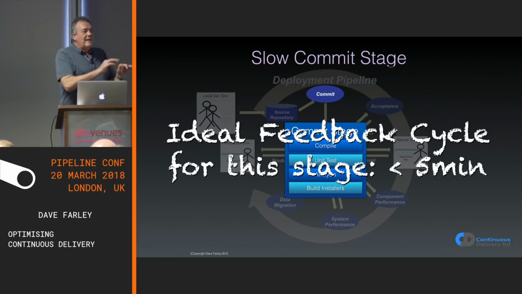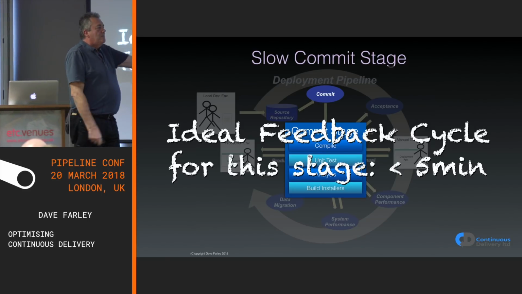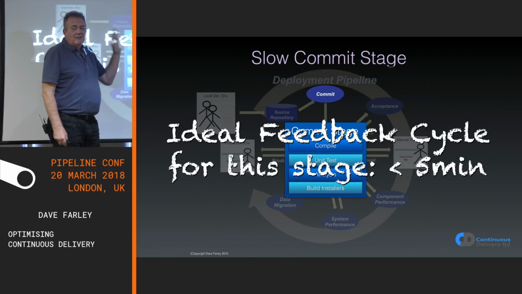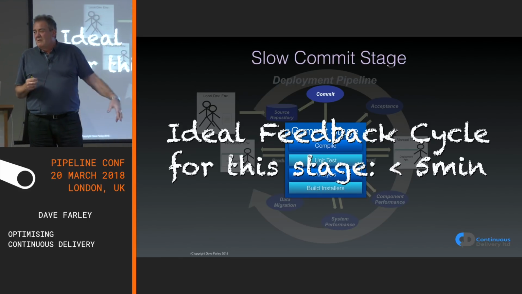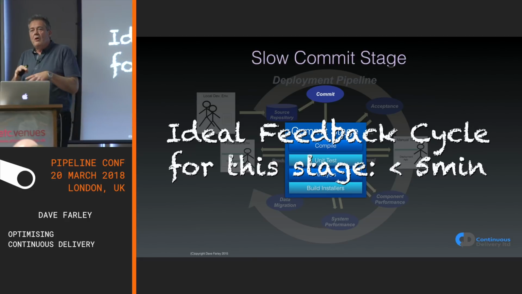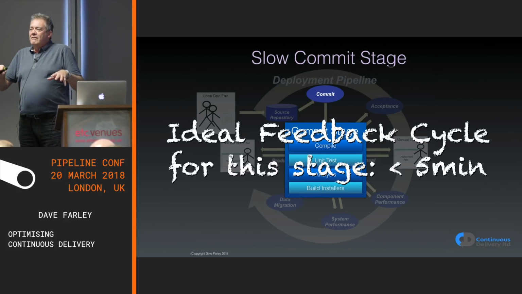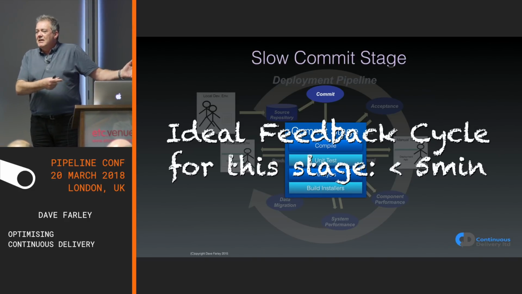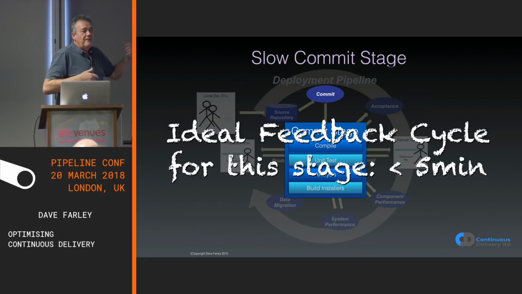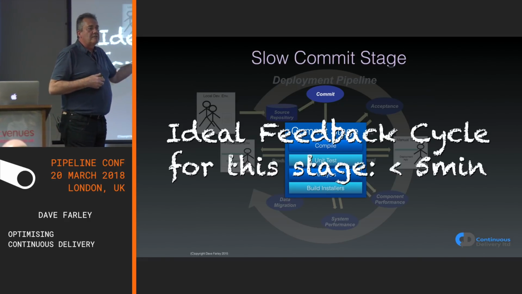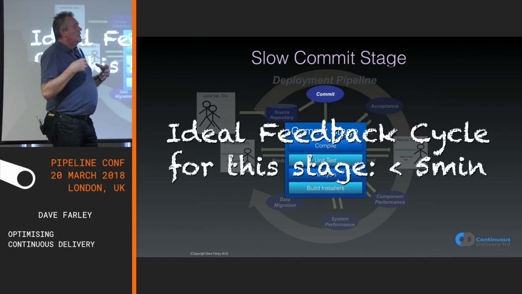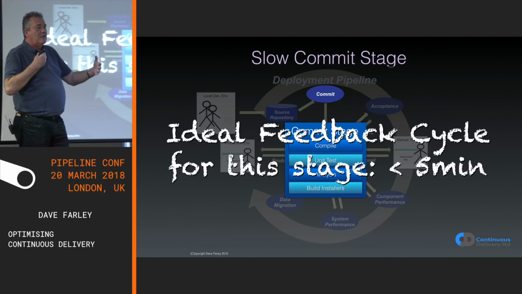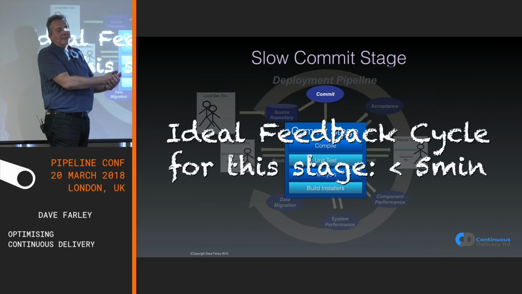And so if I make a change and it takes more than 5 minutes to give me an answer, I've kind of lost interest. And I'm going to think, that's way too long. So I'm going to store up and wait until I've got a big enough change to make it worth checking in. So if you have a longer feedback cycle than about 5 minutes, it tends to force your developers into holding back on commits. It increases the batch size.